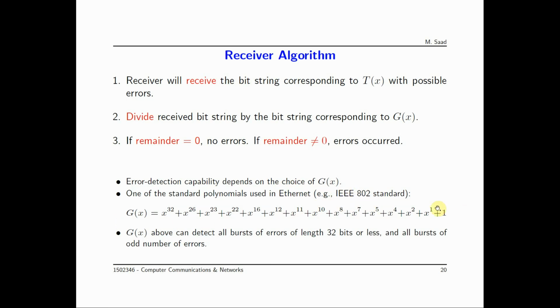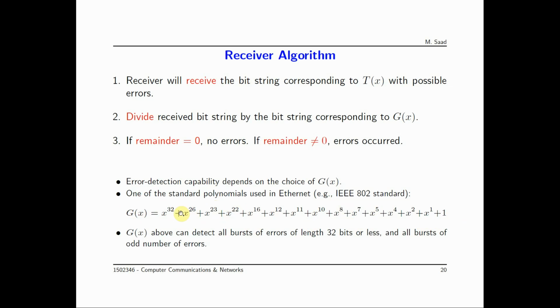That particular standard uses cyclic redundancy check with the following generator polynomial. So it's fixed. Whenever we have an Ethernet transmission, the sender is using this polynomial to generate the check bits, and the receiver is using the same polynomial to check whether there is an error or not. As you notice, that generator polynomial is of order 32, which says that we have 32 check bits.